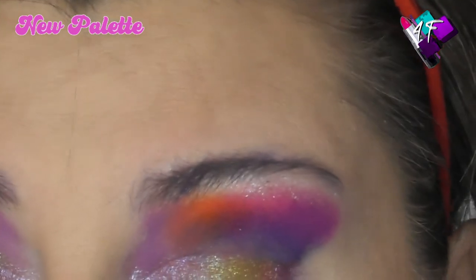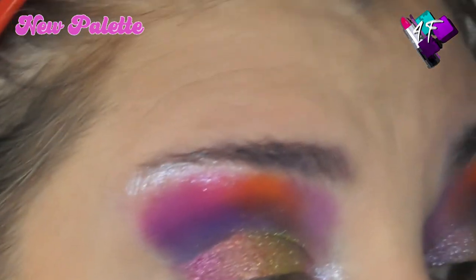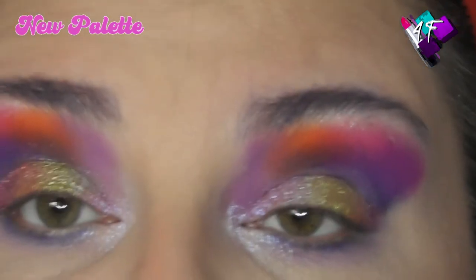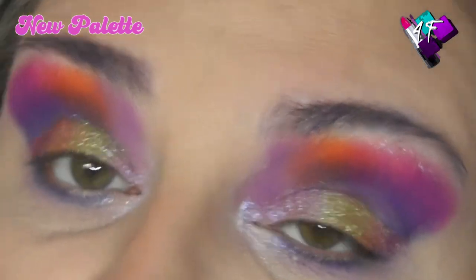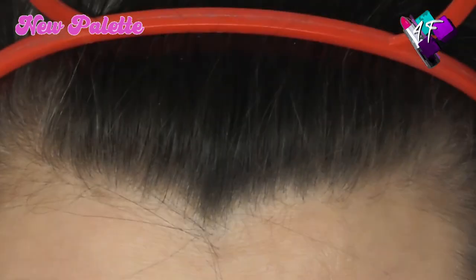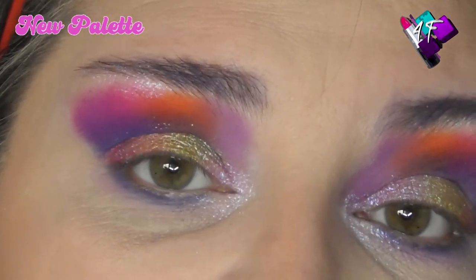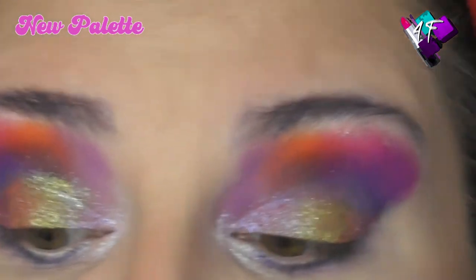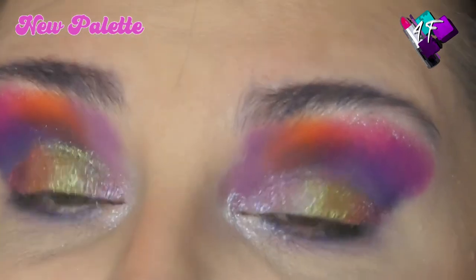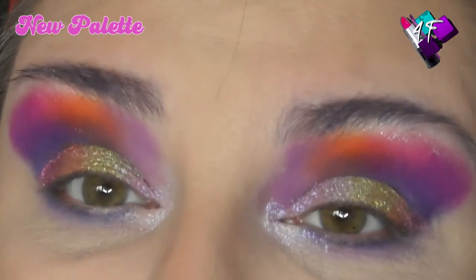Right, my beautiful ones. I'm going to pause you for one last time. I'm going to lob some of this highlighter on my cheeks and various other places. Put some mascara on, put some lipstick on, do something with my hair, and I'll be back with my finished look and a first impression review of the new Kaleidos bits. Again, instant.